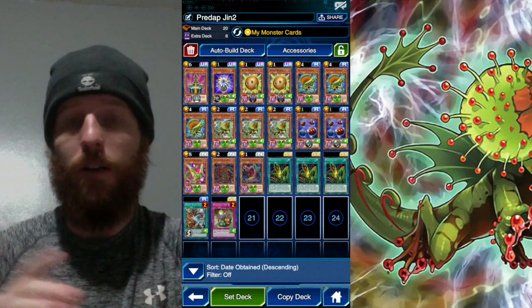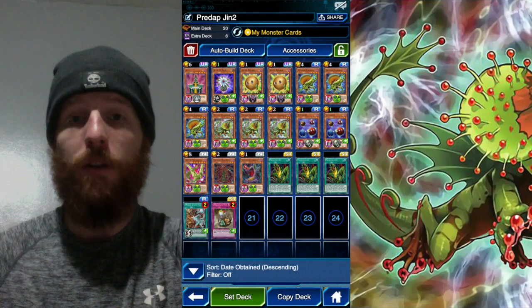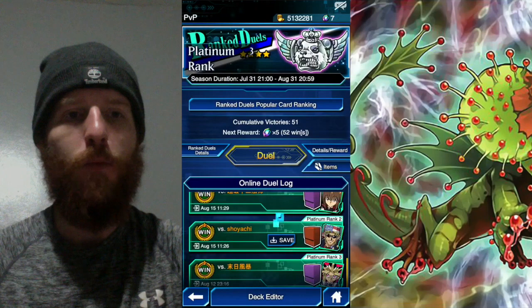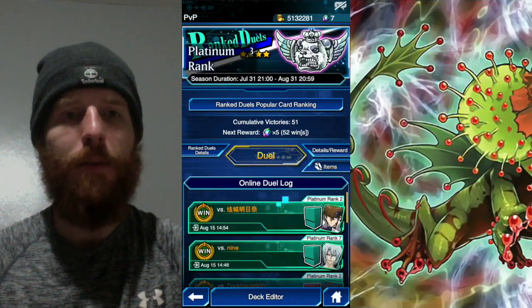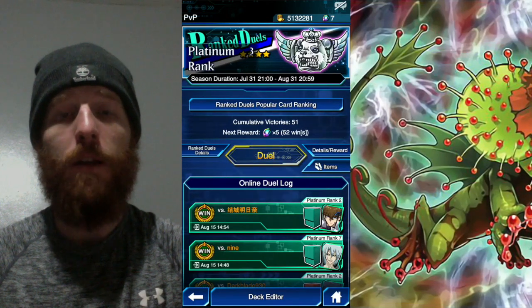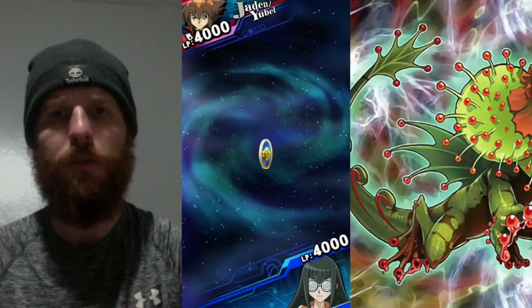I went 10-0. I'll go over that in a second. And I went to Legend with this very easily. A lot easier than I thought it would be. So this is my 10 win streak in Platinum. 1, 2, 3, 4, 5, 6, 7, 8, 9 as guy named number 9, and 10. That's 10 victories in Platinum. I made it all the way to Legend with it. Obviously not with 10 wins, a continuous win streak, I guess.